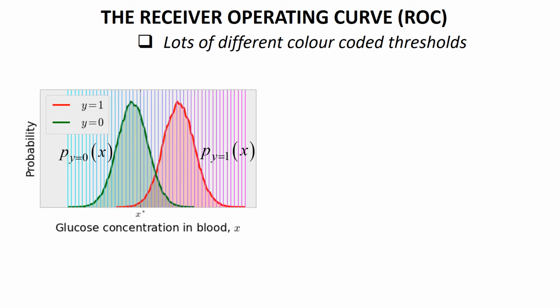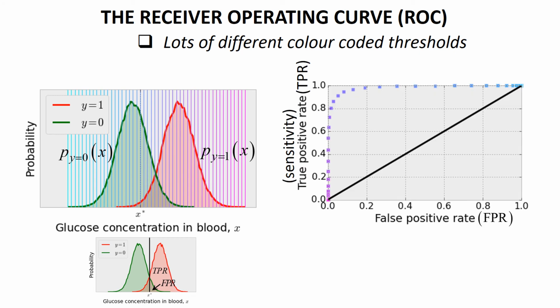So what we've done here is we've plotted the distributions of those who have got diabetes and those who don't have diabetes in pink and in green. And in the bottom we've shown a threshold as being in the middle. And what we're doing in this diagram, going from the left, from the blue lines up to the pink lines, is changing the threshold. And we're going to see how the true positive rate and the false positive rate will change, because the areas will be different as you move the threshold from left to right.